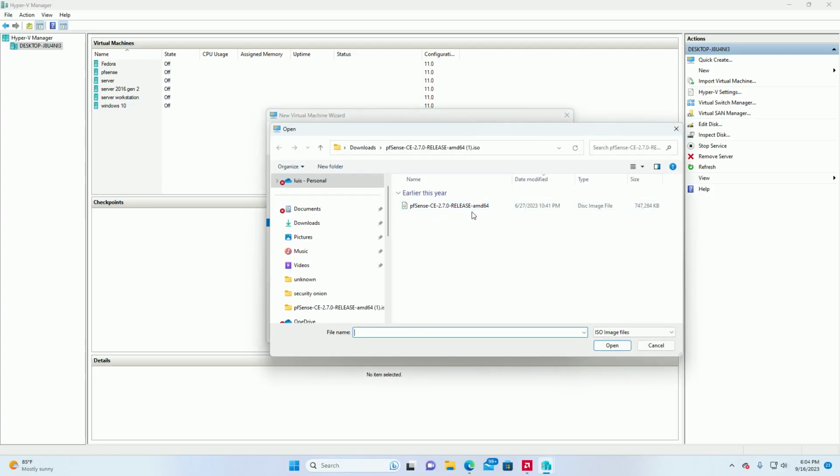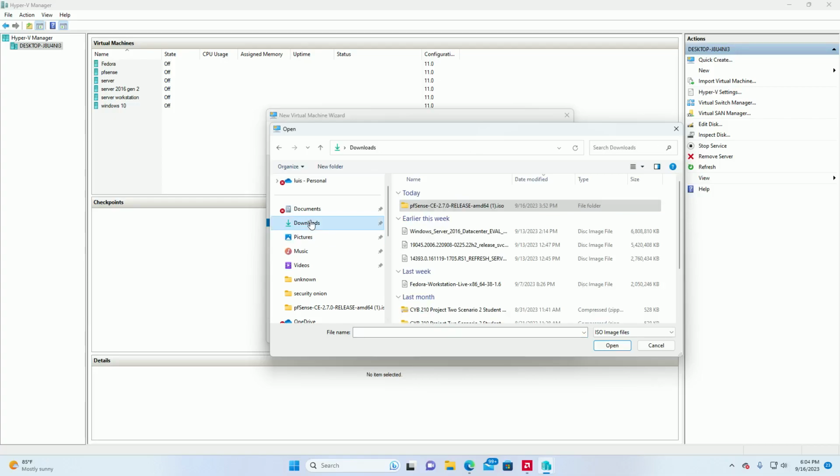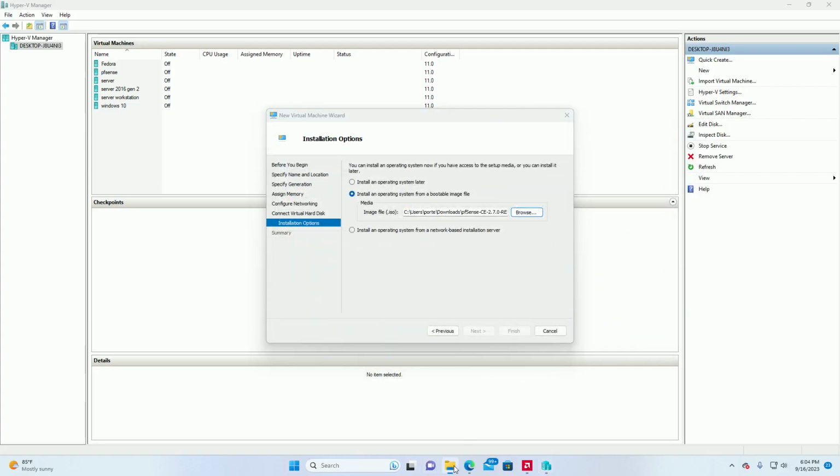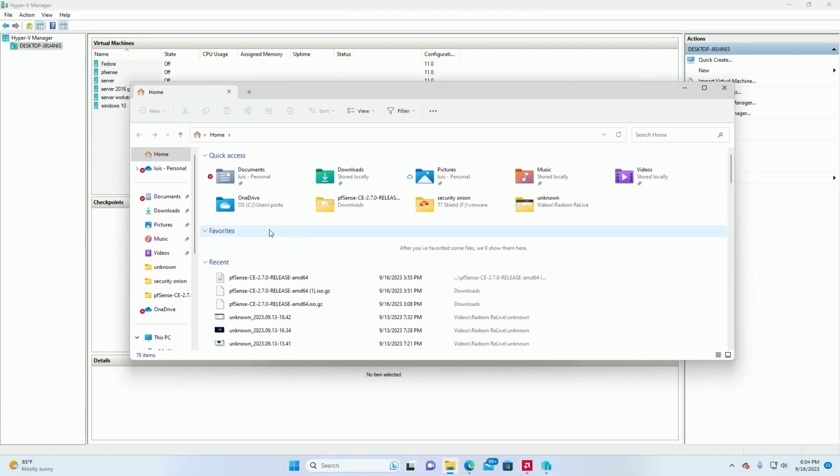Okay, and you see how this right here is the way it is. So when you download it, it's not going to be in your downloads because it's not unzipped yet. So even if you look for it and look for it, it's not going to be here. It's going to show with a .gz, and it's not going to recognize it to open it. You have to unzip it. Once you unzip it, it goes into this right here.